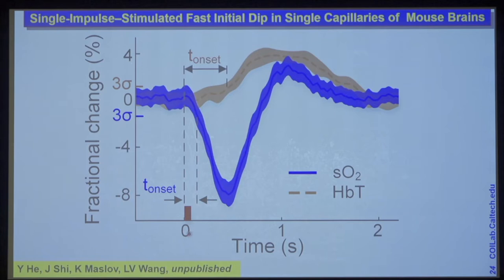And you can see the response at a 3 sigma drop at around 130 milliseconds. But if you look at the total hemoglobin concentration, it comes at a much later time. It's about 3 times as long. In fact, both MRI works around here. So potentially, if we can get this to work, we can image the signal much, much faster. And this is, of course, done in small animals. The big question is, can we translate the same type of imaging into humans?